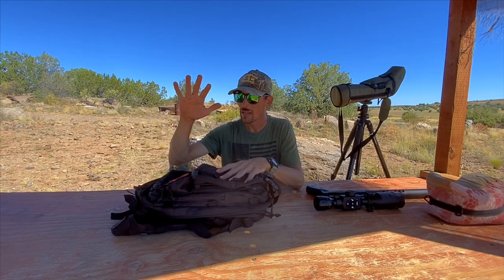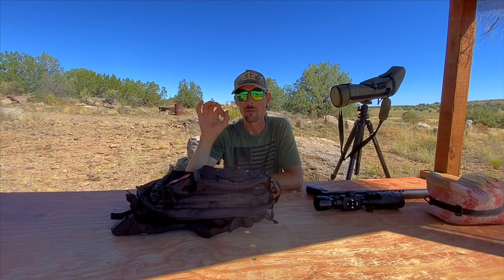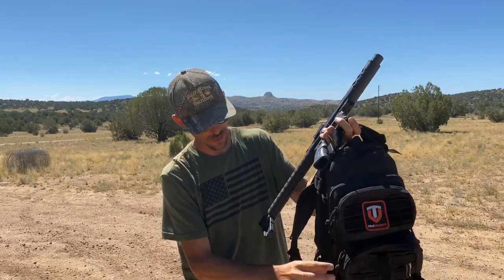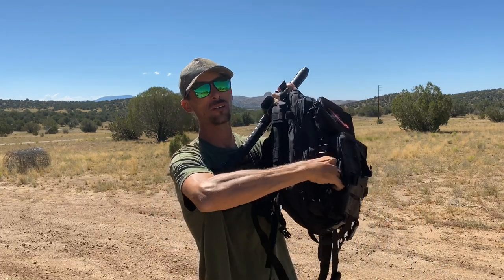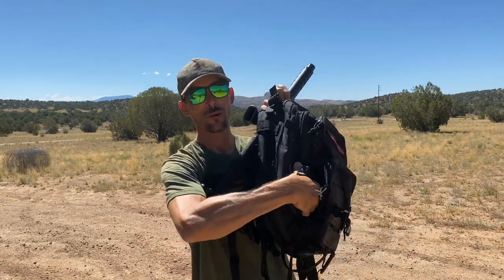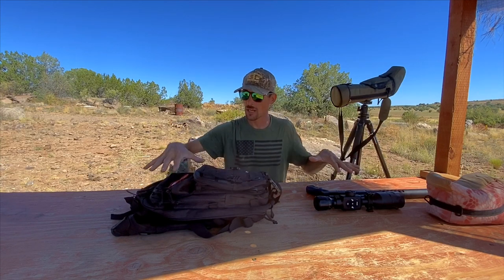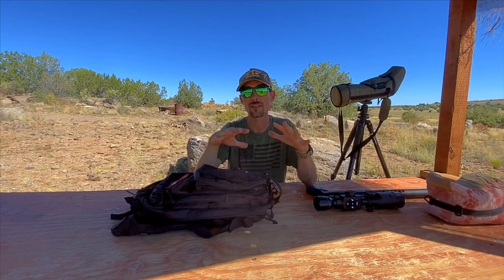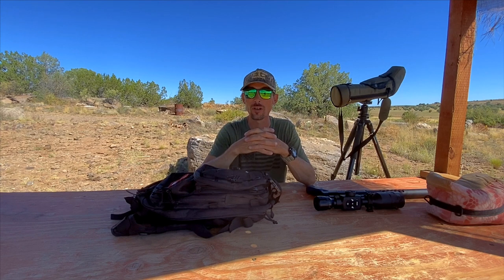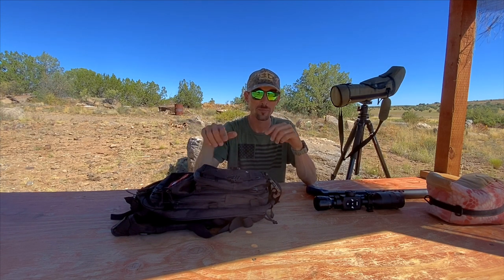Again, this is the Roma Tactical Pack from Airgun Pro Shop. And I'm going to show you guys another thing about this pack that makes it super, super cool as far as tacticalness goes. They don't call it the Tactical Pack for nothing. Right here in the side, it's got a special little pouch with a built-in holster. I've got my Glock in there right now — fits just perfectly right in the side. So that's the tactical pack, and that's how this fits together. Now, what does this translate into as far as actual usability, numbers, power, accuracy — all of that? I know that's what you guys really want to know, so I'm going to shoot this thing over the chrony, shoot some accuracy, and we will show you what this backpack setup is all about.